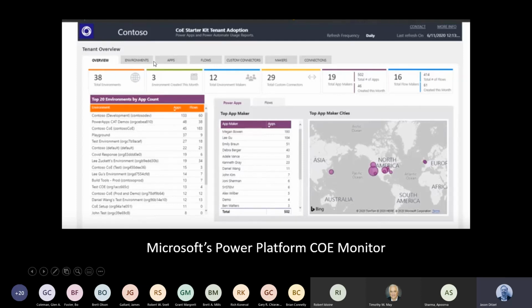But this could say, all right, well, am I getting too many environments created this month? You can see the total number of app makers, number of apps out there, flow makers. So this helps you hunt down your champions, all right, and gives you a good view into what's going on in the environment. I think it's pretty cool myself.